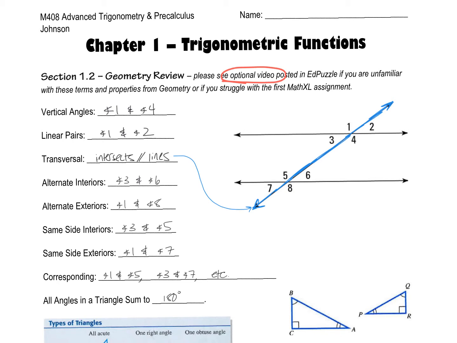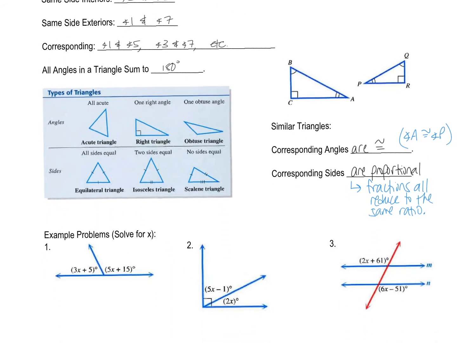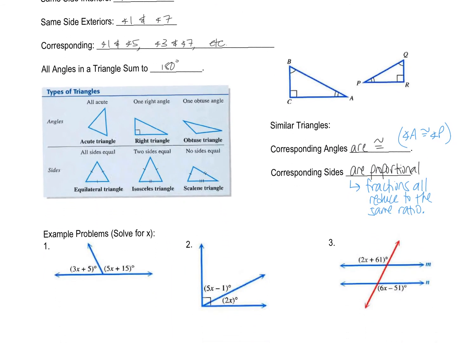Last thing to remember, and this is probably something that you learned before geometry class, but another thing to keep in mind here is that all angles in a triangle always add up to 180 degrees. Okay, there are a couple more things to be discussed. I have a lot of these snips from our textbook here so that you have less writing to do and you have more of a visual to look at. But an acute triangle, a right triangle, an obtuse triangle, again, pretty self-explanatory.